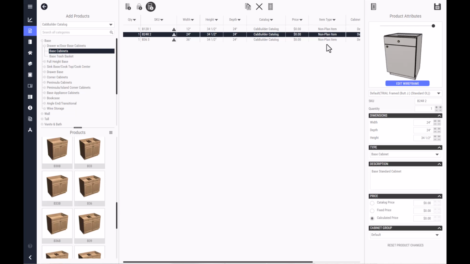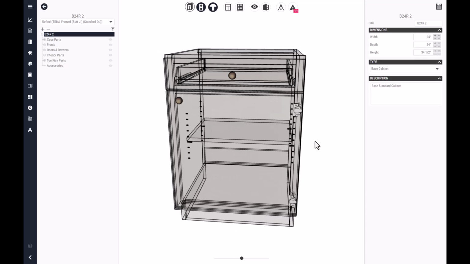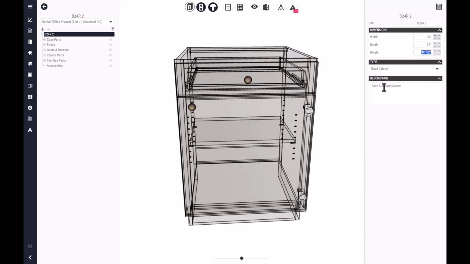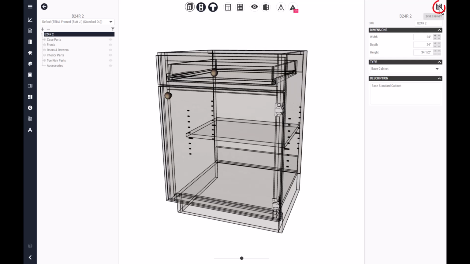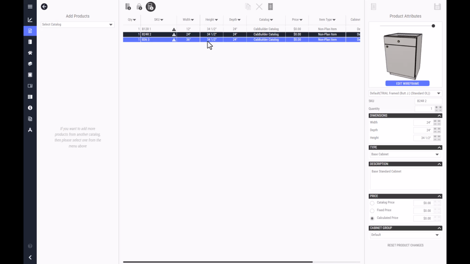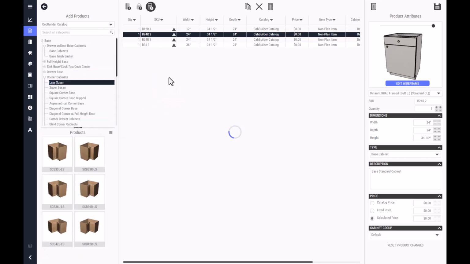To edit this cabinet in order to fit the intentions for this particular job, you can now access the wireframe editor over on the right and edit the cabinet to meet your needs. Once the cabinet is edited, go ahead and save its wireframe, and your cabinet will now be updated within the BOM. You can now copy this cabinet to create more modifications, or you can drag a new cabinet into the BOM and revise those for your job as well. These new copies and additional cabinets brought in from the catalog will remain non-plan items and will be excluded from the design screen.